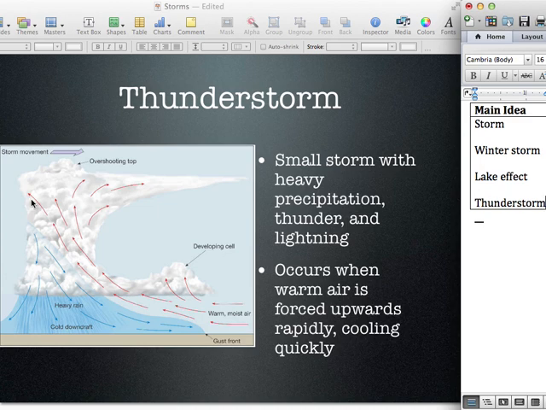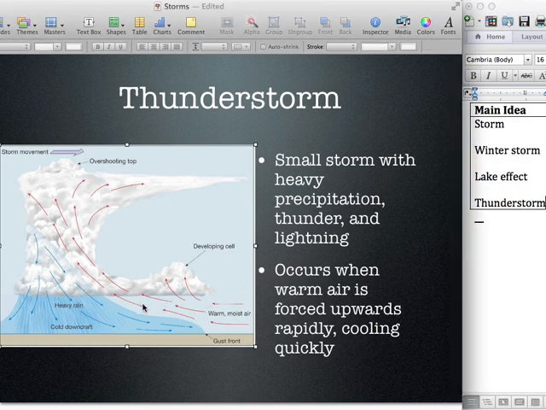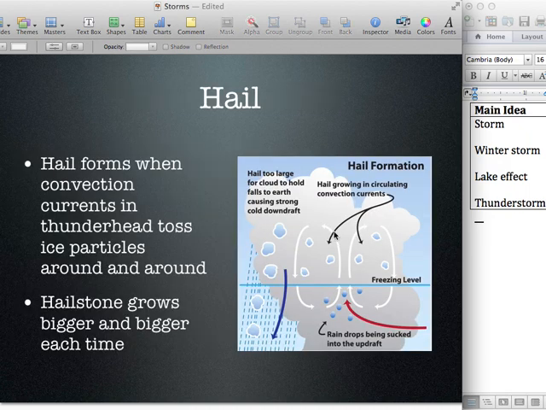You'll remember from when we looked at fronts that this happens a lot in a cold front. Cold air, in this picture, would be coming in from the left and pushes the warm air on the other side of the front up very quickly. And so it rises up super fast and forms this huge cumulonimbus cloud. And you're going to get lots of rain coming down off of the bottom of that thunderstorm. And you can often get hail in these storms as well.